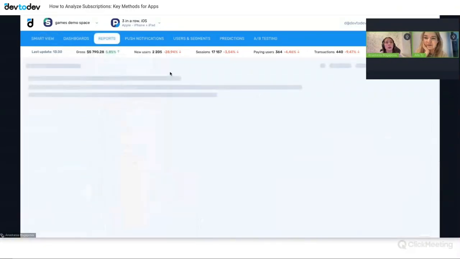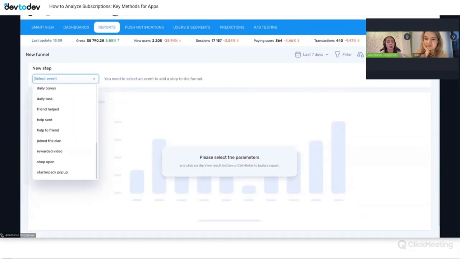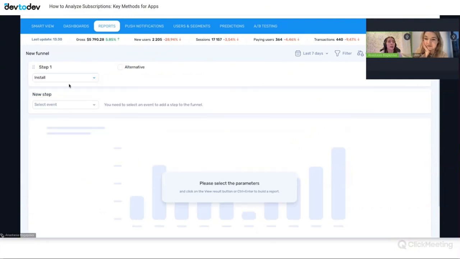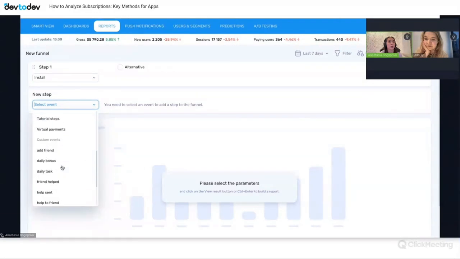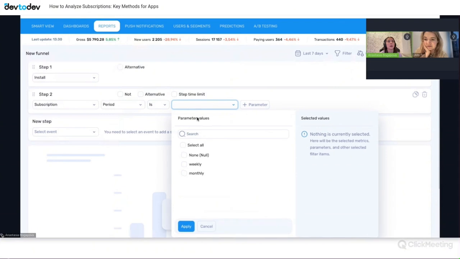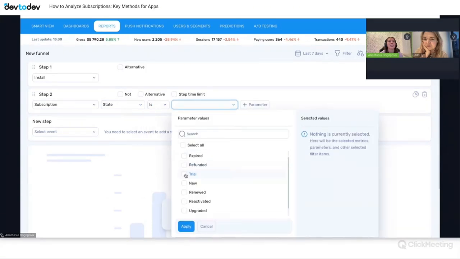You can use the conversion funnel report, and you can select each necessary event. It can be a custom event, or it may be our basic events like install, trial period, and subscription with the parameter state.